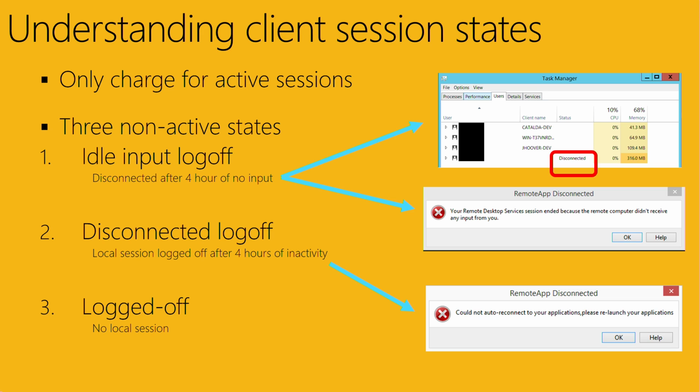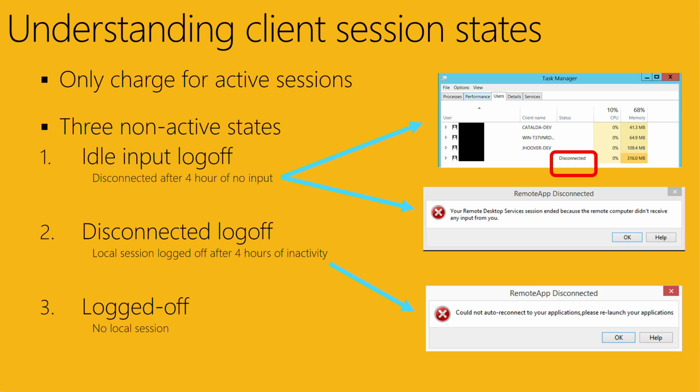But that first morning launch will typically take 15 to 20 seconds. What we see in a non-domain join is about 15 seconds, and in a hybrid deployment, around 30 seconds. Why the difference? I cover that in a deep dive in my advanced session, but just understand there's a difference. See, I'm trying to get you all to come to my advanced session. After 4 hours in this disconnected state, we'll log the user off.